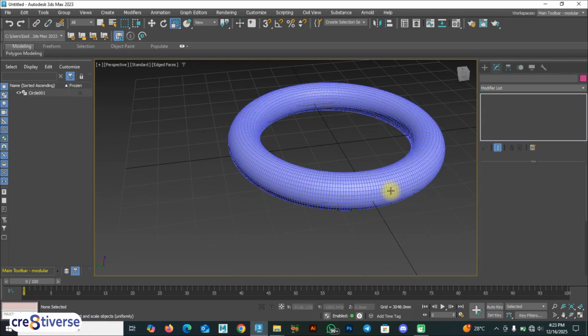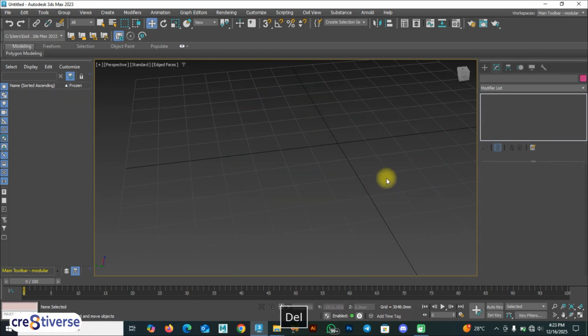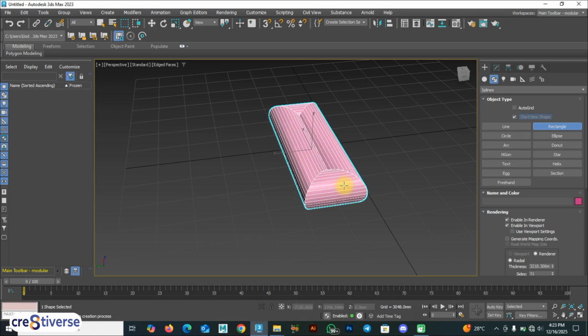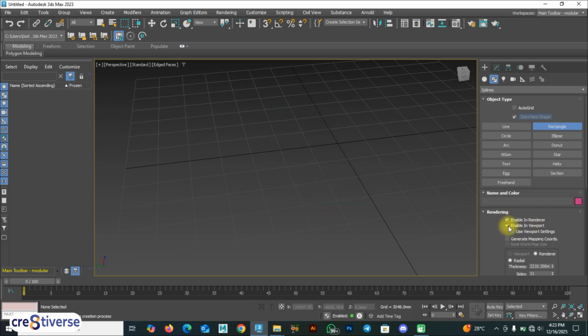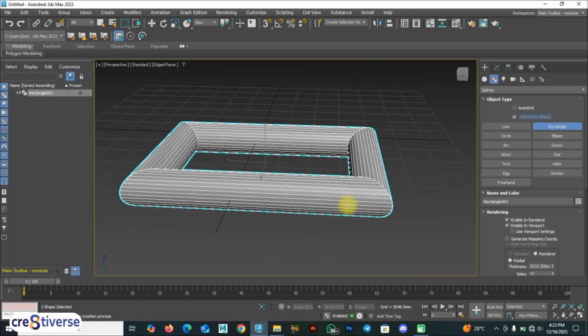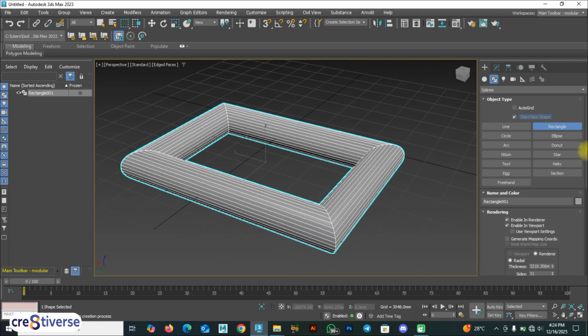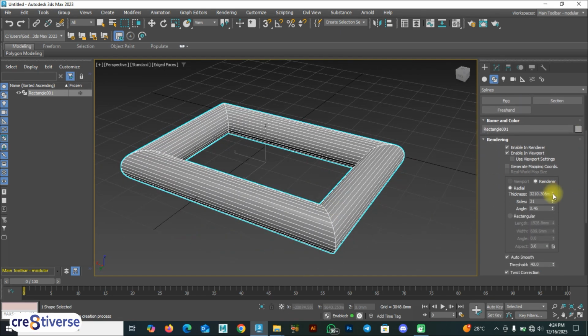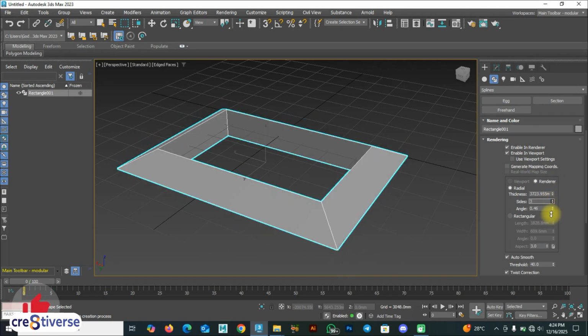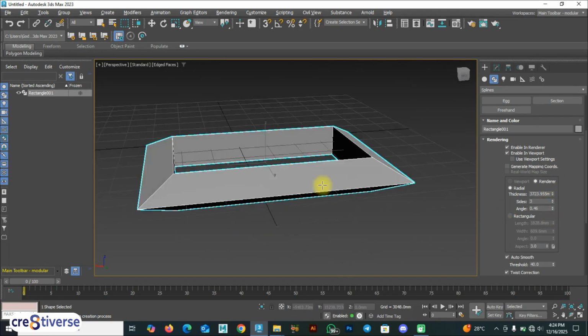So let's delete this. I will draw something else, maybe a rectangle. Let me turn this off and draw a basic rectangle. Once I click enable in viewport, I'm having this now. I can come down here and play around with what I have, and guess what?